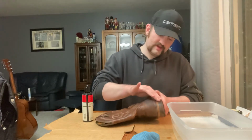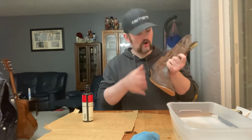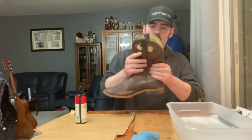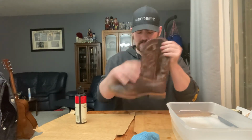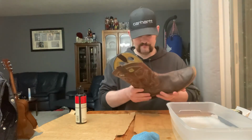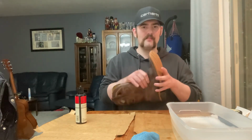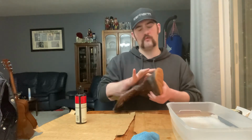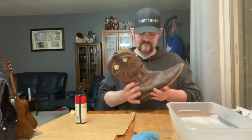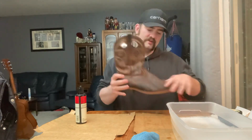Yes, well, I'll keep working it in until eventually it's all the same or a similar shade. That's a good indicator that you've gotten oil everywhere. If you still have light patches from before you put any oil on it, you've obviously missed some spots. And as you oil and work it in, there are going to be small folds in the leather that come out, and it's going to reveal spots that you did miss because it was folded over. That's all just the process of working it. You've got to knead it a fair bit to really get it in there. But I think for today, that looks alright.